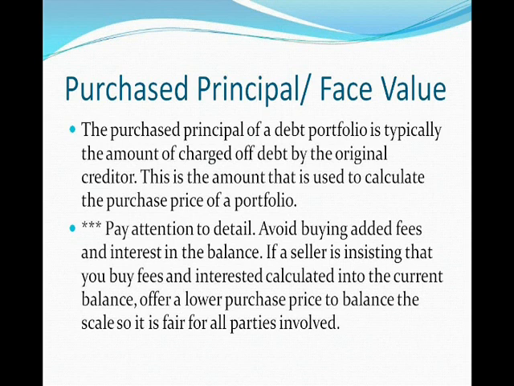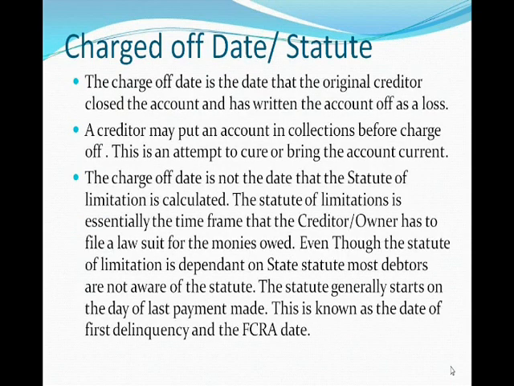That way, you're tipping the scales. That way, it's making it fair for all parties involved. If the seller is insisting that you purchase based on principal plus interest and fees, say, okay, you're offering me 2 cents on the dollar? Well, I'll offer you 1.8 cents on the dollar to make up for it. If you just go ahead and tip the scales a little bit in your favor everywhere you can, you might be able to make out on top.